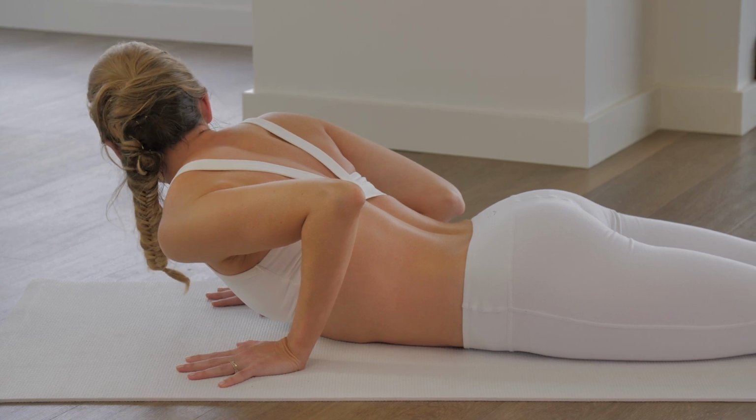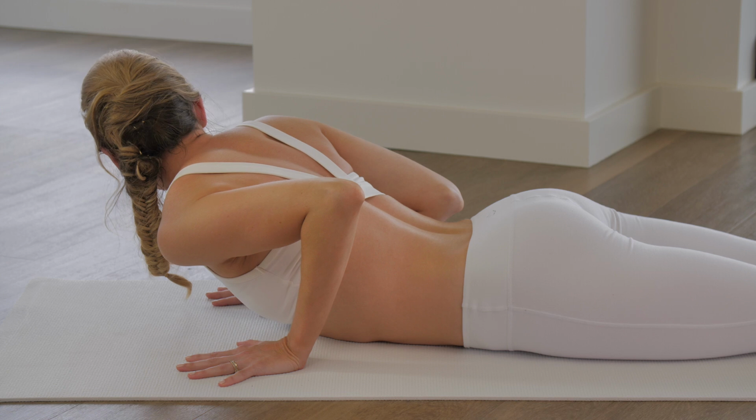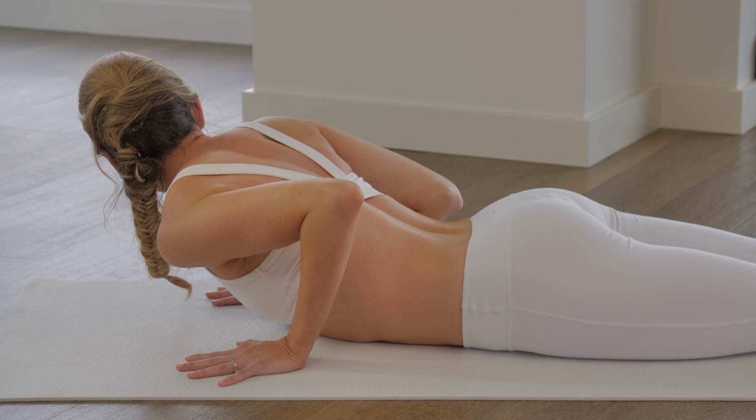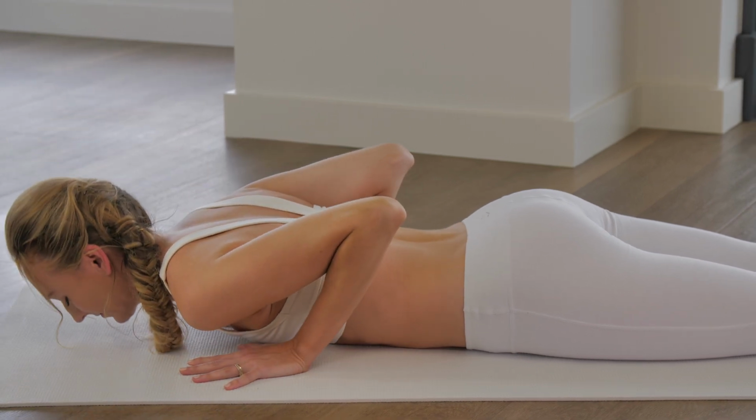So you're keeping the breath suspended in the body. I know it's a lot. Keep the legs strong, hamstrings engaged. This is a big moment. Exhale at center. If you need to come down, you come down.